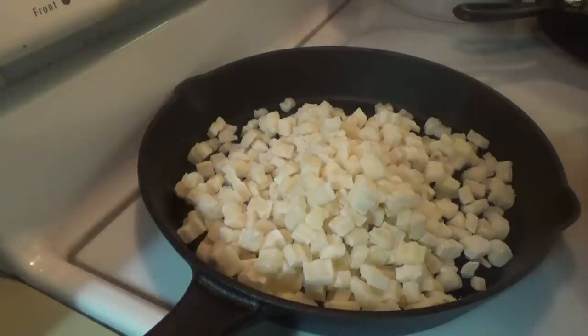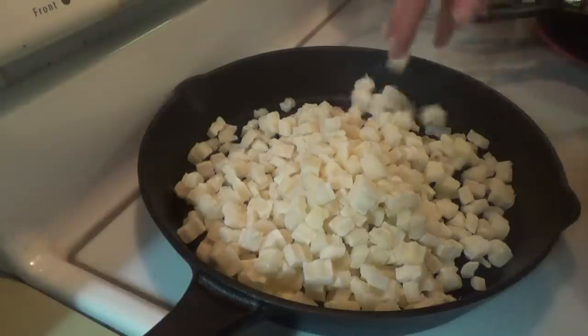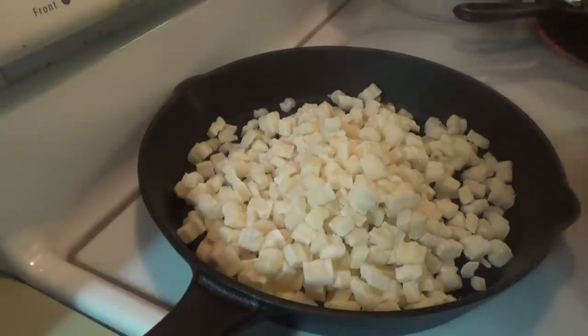Y'all, good old country gravy biscuits going down this morning. Got some southern hash browns in the skillet back here. Biscuits are in the oven. Sausage halfway done over here.